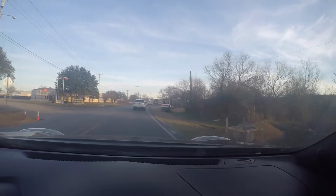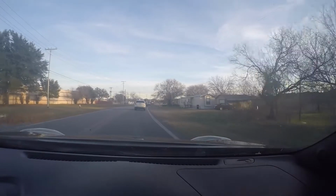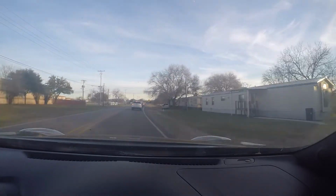Oh, that's a weird little bobcat, little bulldozer there. That's kind of weird looking. I wasn't expecting that.